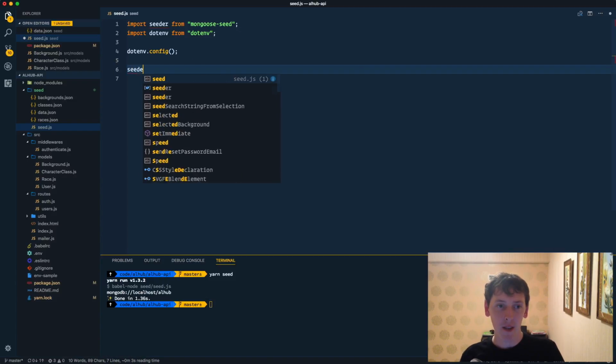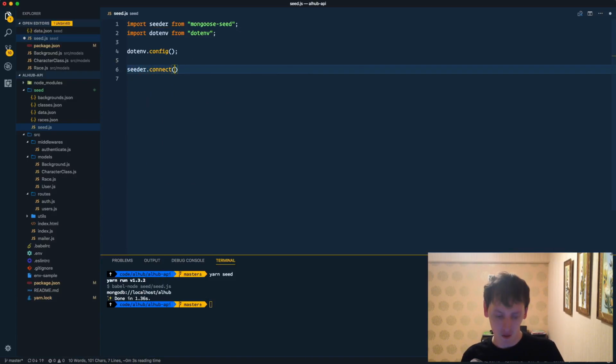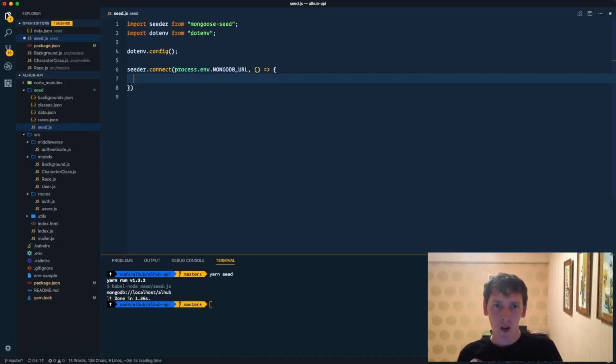So we'll have seeder.connect, and we just use it. And then we'll use the callback function. I'm not sure whether this library uses promises, but that's just a throwaway script, so we'll have the callbacks here. After we connected to it, we want to load all the models. So we'll have seeder dot, and that's just information from the documentation basically.